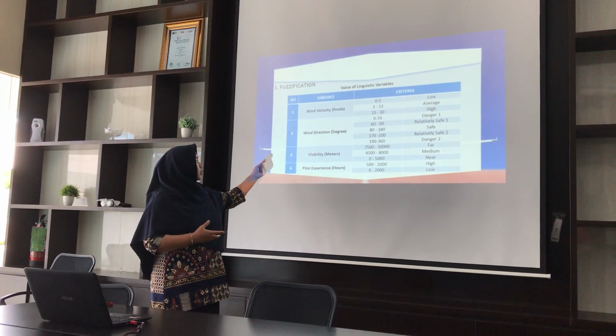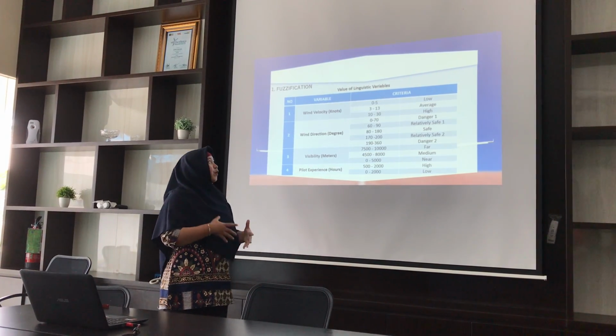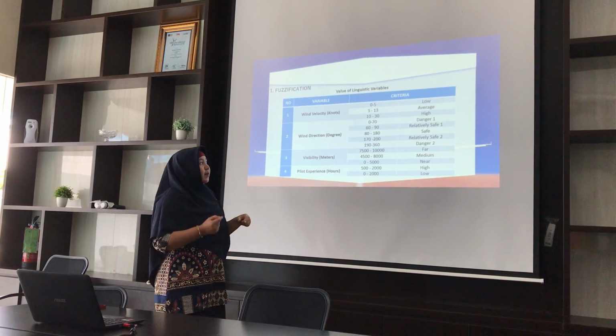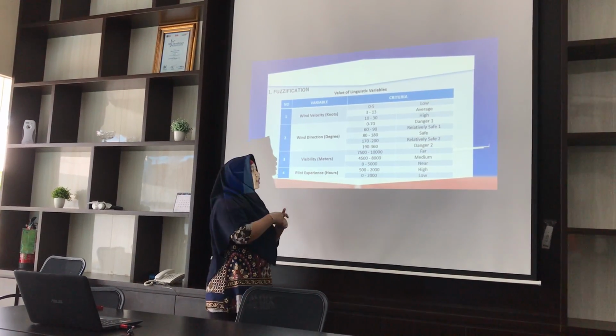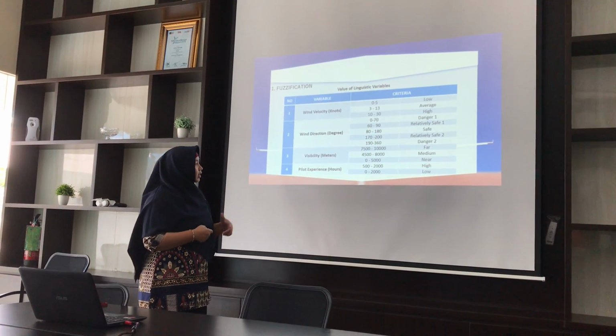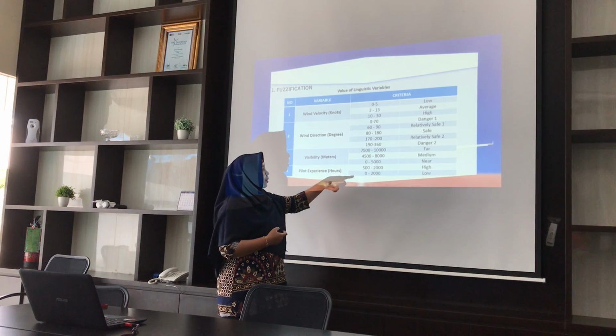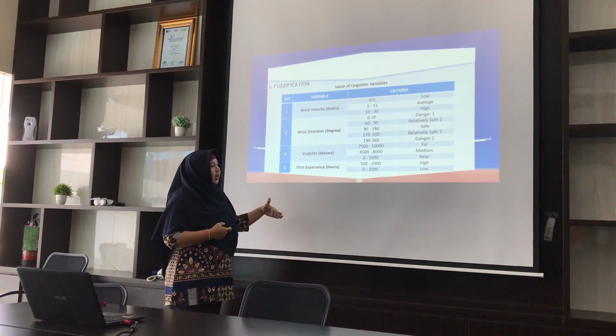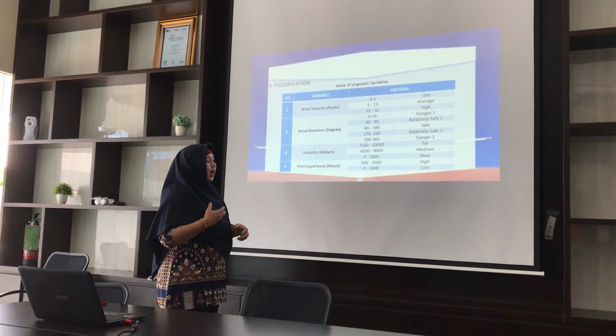If you look at wind direction degree, you can see the criteria for the set, 80 until 180, and then for visibility, you can see far, medium, and near, and the other, pilot experience, you can see the variables high and low.